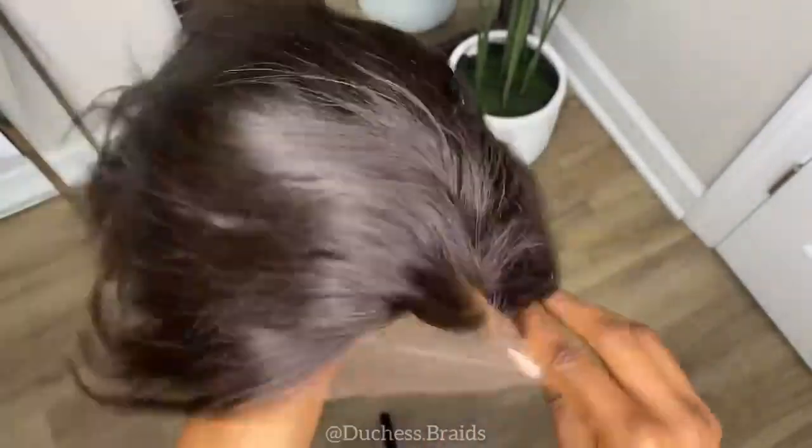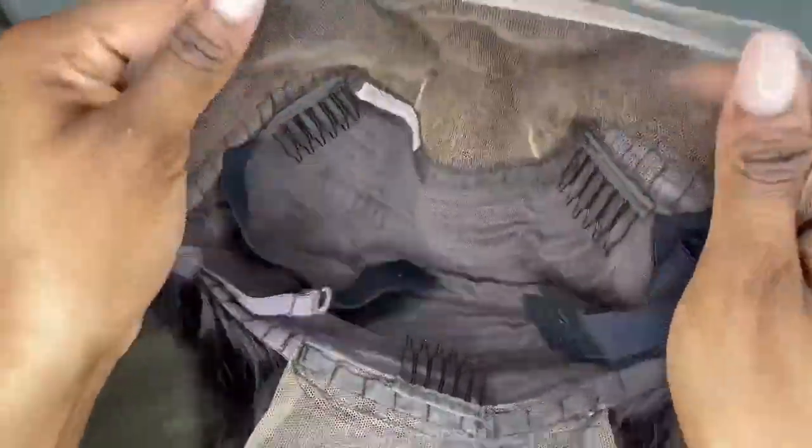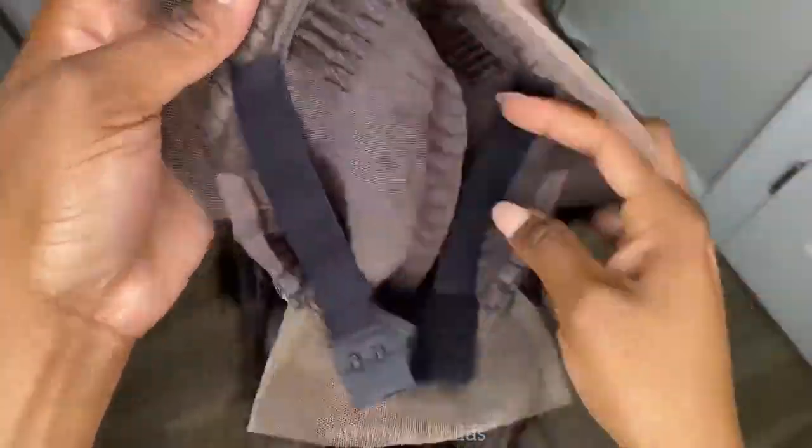So here we have the wig, guys, and this is a frontal bob. Absolutely wanted to work with this so badly, and of course their lace is HD. The wig is pre-plucked and pre-bleached with all the clips, and an extra band to hold the tightness if you want to wear it without a full glue down.